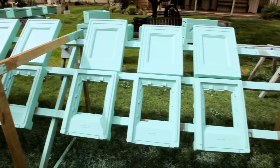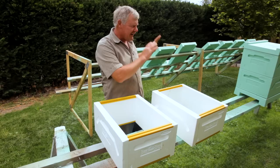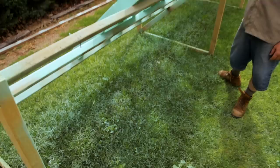I've decided to make this my paint room because it's kind of out of the way. It's got a nice bit of protection with the trees. And I figure the floor is actually cleanable with a lawnmower. So how good's that? You don't even have to worry about drop sheets and mats. Because over here, see, the other day when I was spray painting, the floor's already cleaning itself. So I reckon that's a damn good idea.